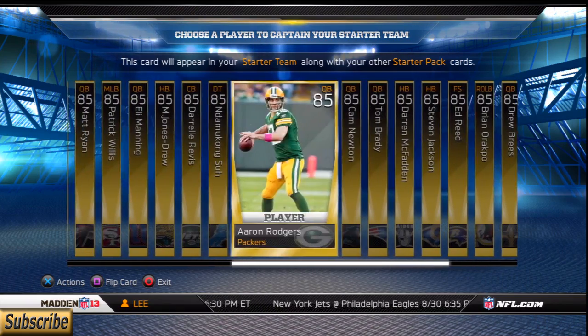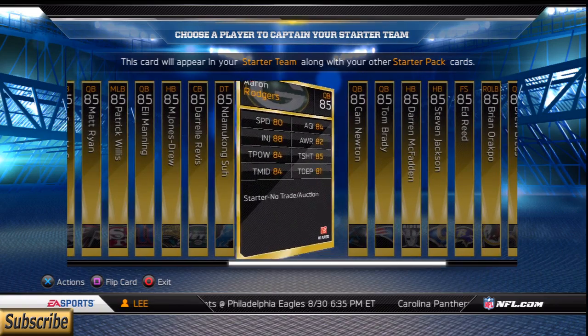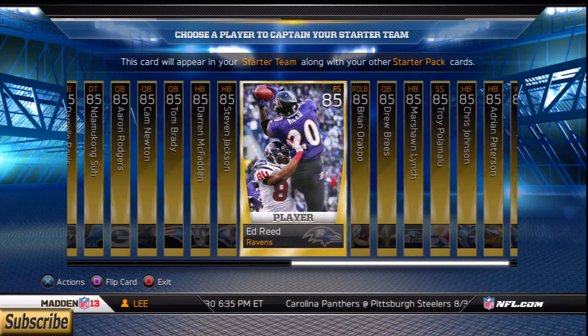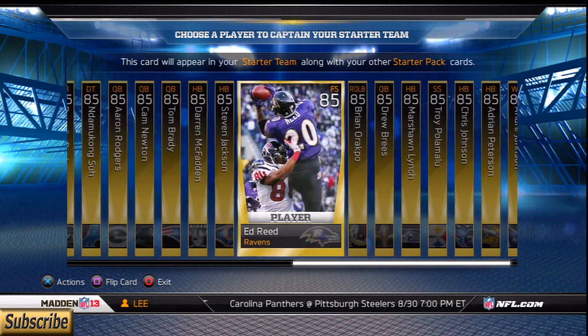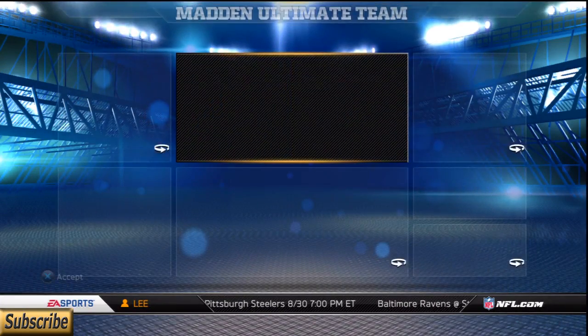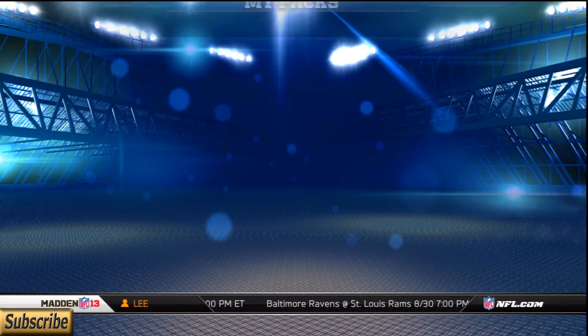I'm looking for my captain. I'm looking on who to select. Who's going to be the centerpiece of my starting MUT franchise. And my other one, I got a quarterback. I got Peyton Manning. But this one, I'm going to go with the ball hog, Eddie Reed. That's one hell of a captain. Now, you know I'm going to be using Eddie Reed up and down that field. So if you play against me, good luck.